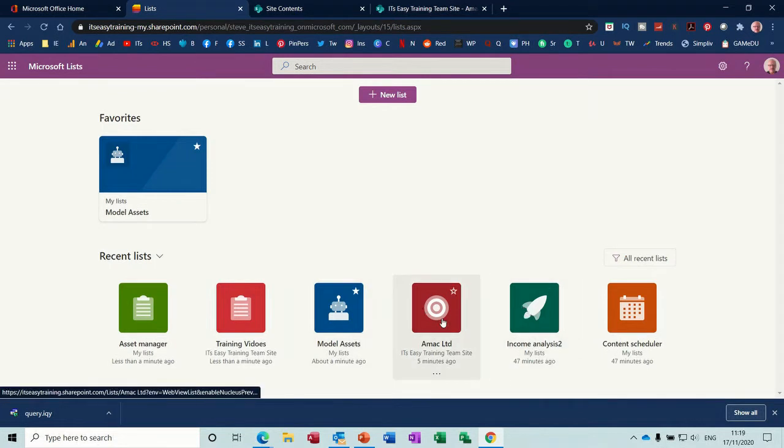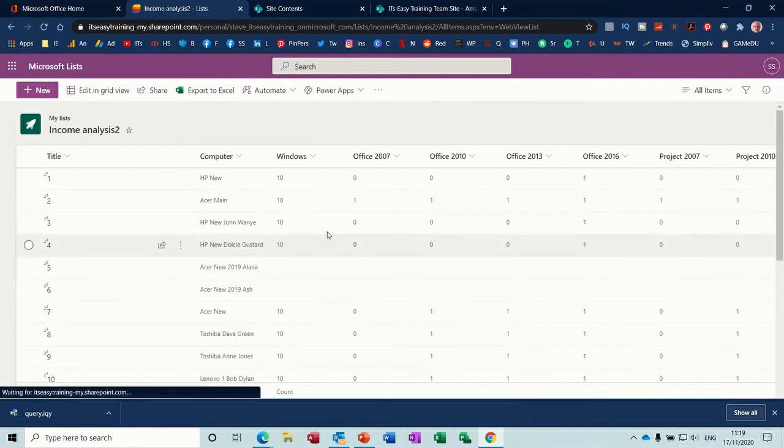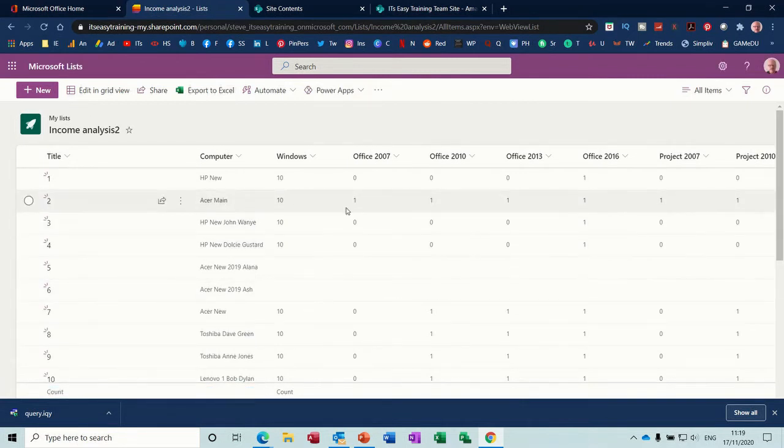so that again has come from my SharePoint list. I've just recently been in that. So this is all linked to your Office 365 account. So lists in SharePoint, if you've been in them, come up in this recently used list. This one I've just imported from an Excel file. So this was an import from Excel, just brought the information in like that.